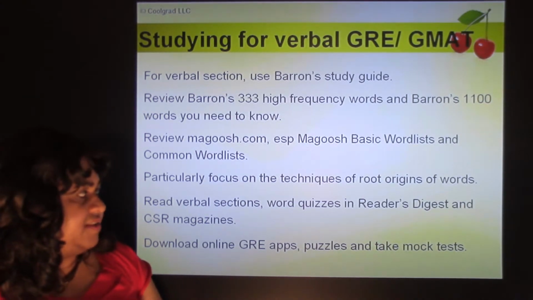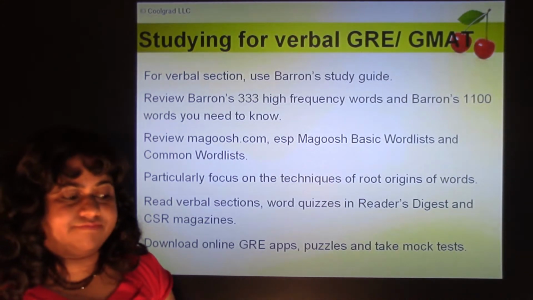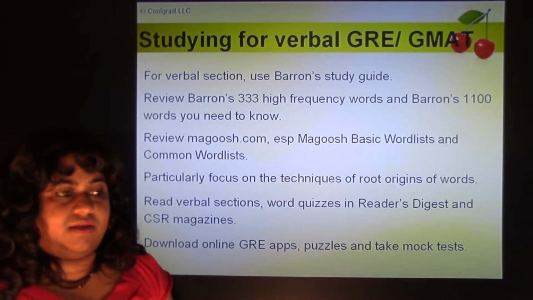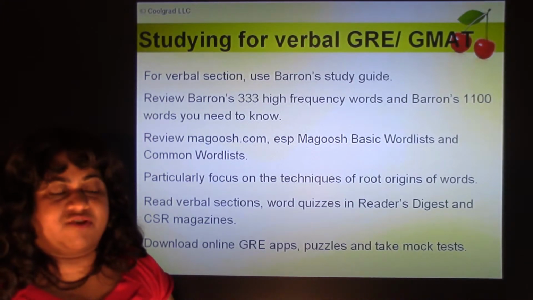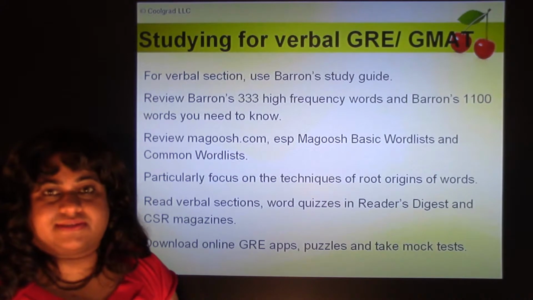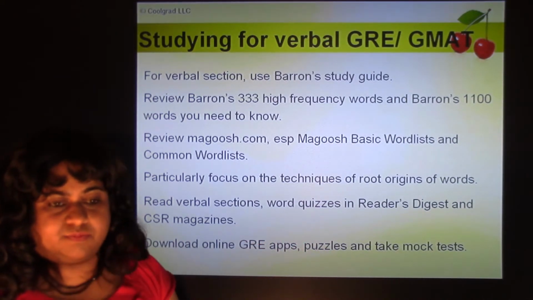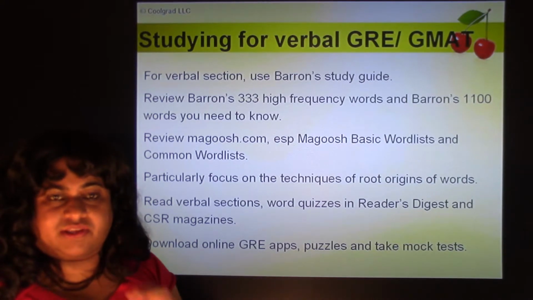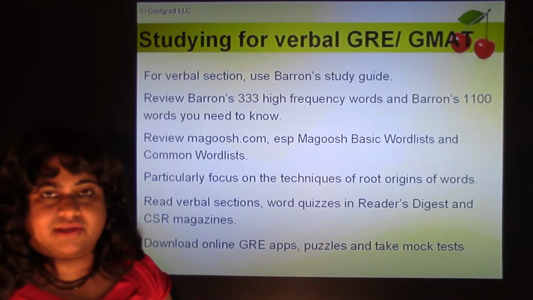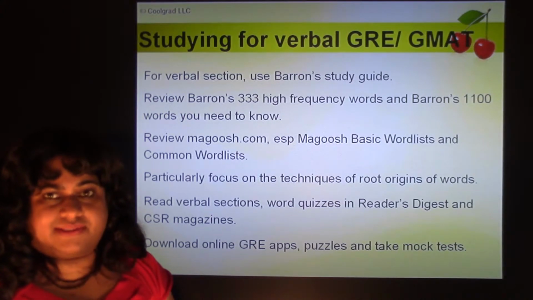In Reader's Digest, when I was an undergrad engineering student in Bangalore, I used to go to various book vendors, and there was this old lady in Malleshwaram who used to sit and sell second-hand Reader's Digest magazines for like 5 rupees per magazine. I used to buy them in bulk from her, and I would go over all these word lists. They have all these interesting sections about words and their meanings. I used to go over a lot of those in my high school days and undergraduate days. It really helped me to remember a lot of words and their meanings.